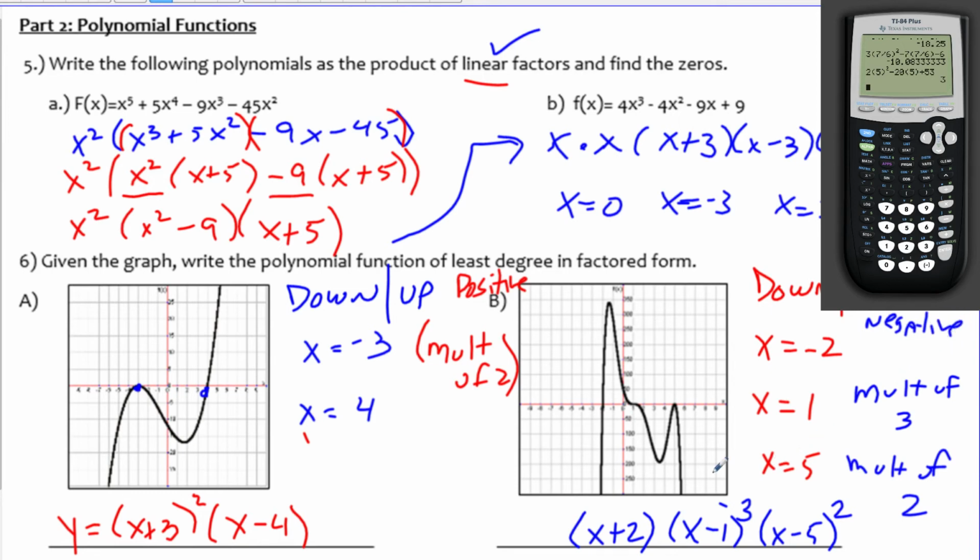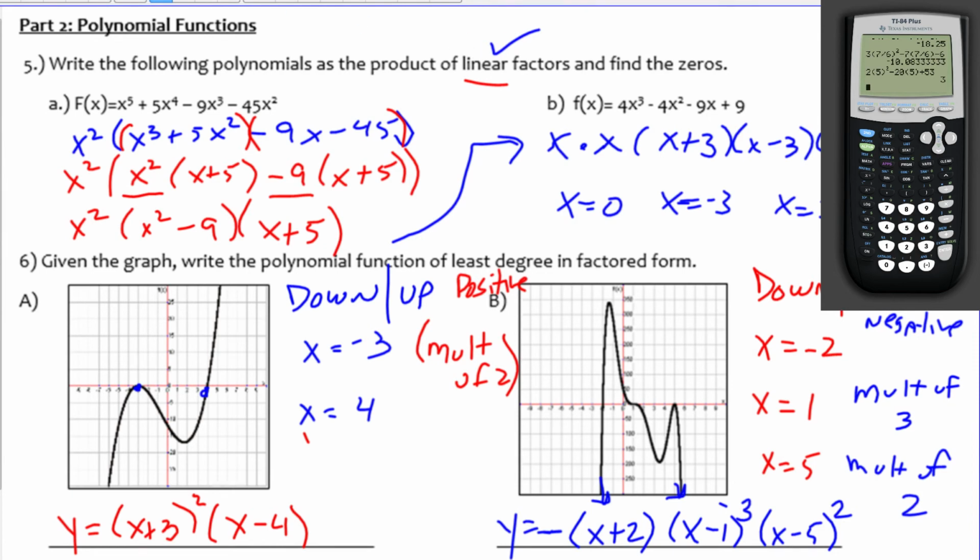Negative, okay, without the extra line. All right, so down, down means that I had an even and negative leading coefficient, and so I am going to put a negative out front of this and say my function now is y equals. I had to put that negative there because I was going down, down. If it was going up, up, I would be positive, right? So you have to look back at how end behavior indicates positive versus negative and even versus odd. So that's something else to look out for.